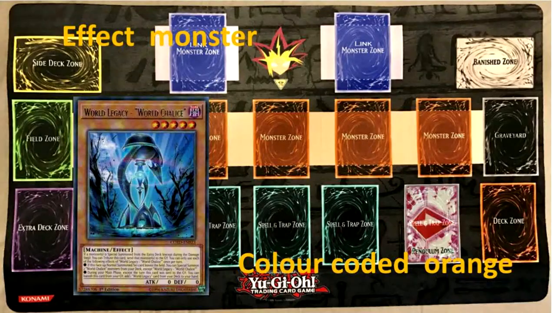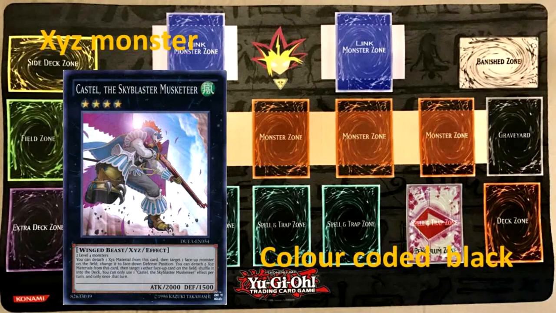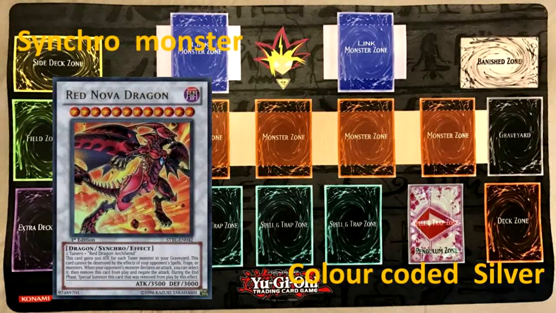Orange. Now have a look at an effect monster. Black. Have a look now at an XYZ monster. Silver. Have a look at a synchro monster. Yellow with the bottom half being green. That's a pendulum. Now have a look at a pendulum monster.